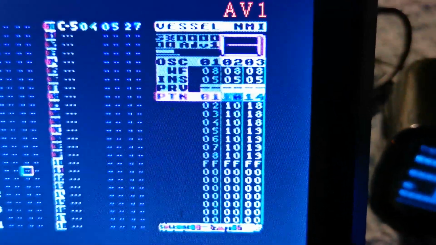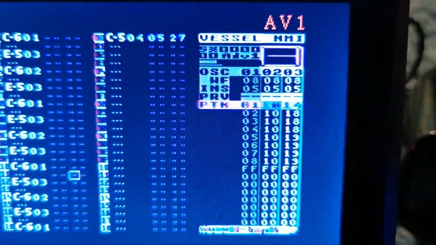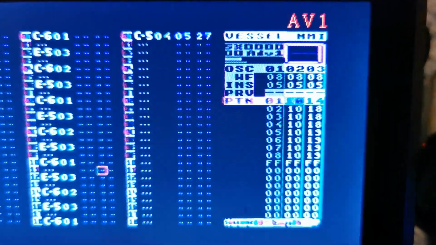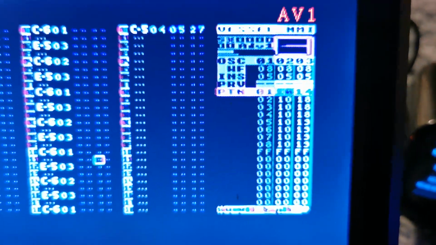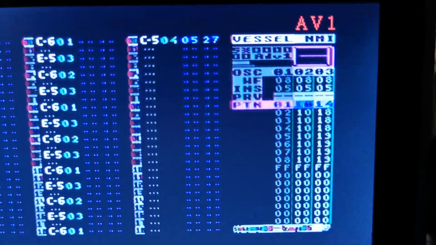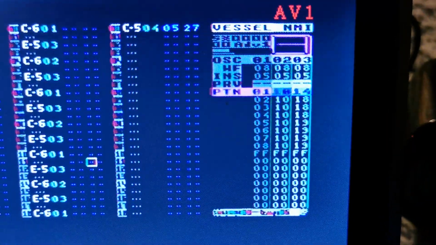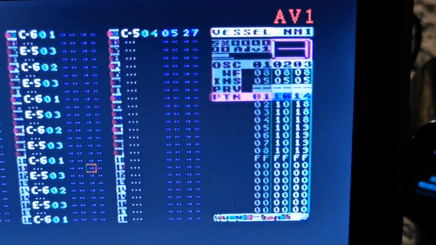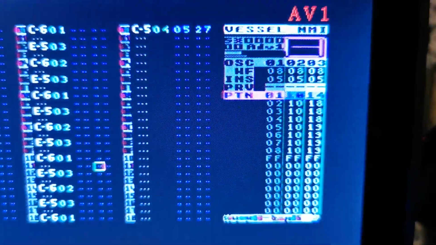Let's have a quick look over here. The Vessel MIDI interface sends the sync signal via NMI, and there is no raster interrupt anymore. So playback is handled by the NMI interrupt, and therefore we have no border sprites, and that's why I created this section on the side to have at least the important information still displayed.